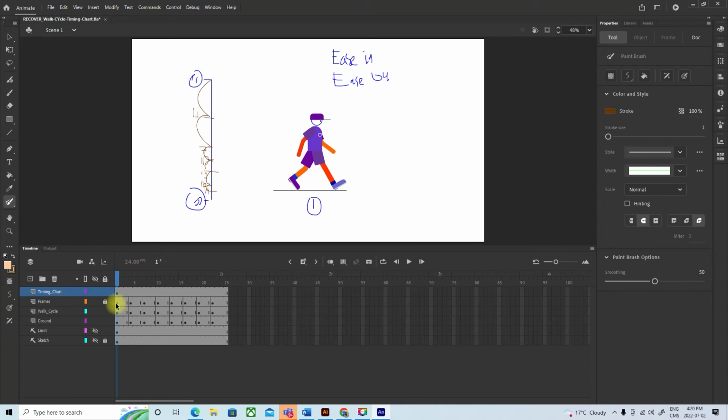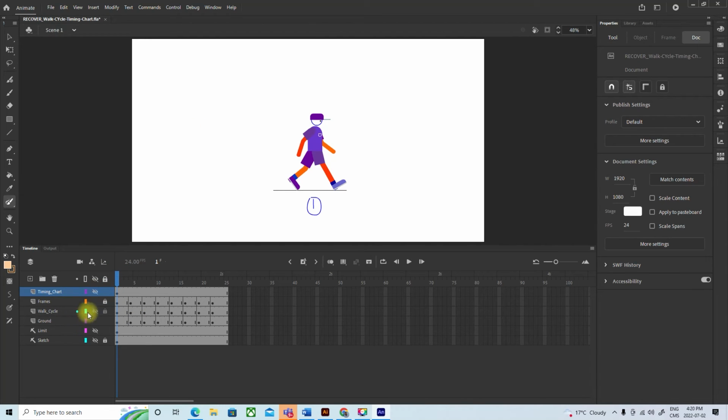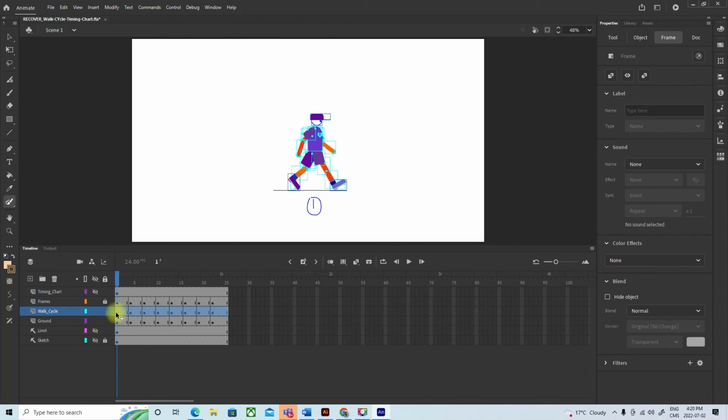To demonstrate this ease out, I'm going to close the timing chart, and come to my work cycle, and space this one. So I'm going to move this one. Let me open this one too. I'm going to move this one to the very end.